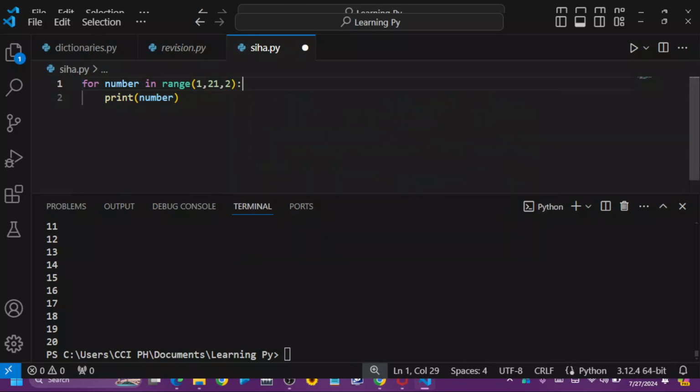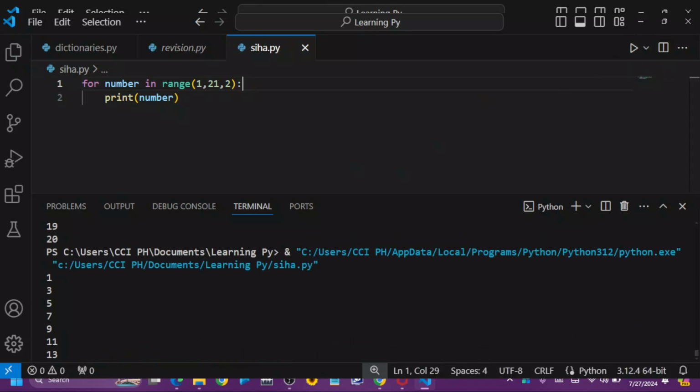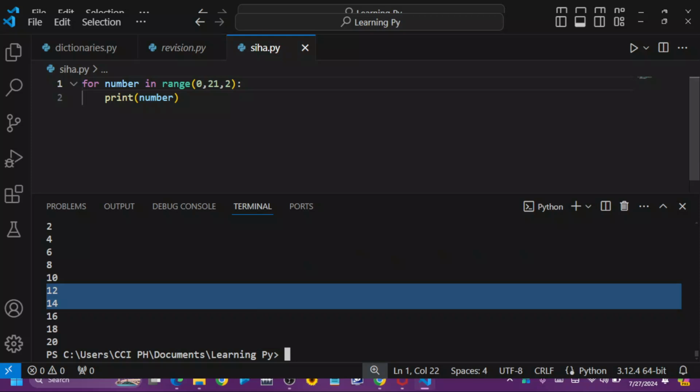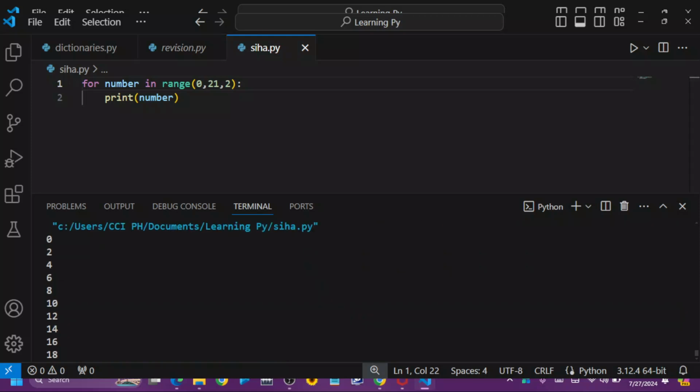The last item there is how many steps you should go forward. So after I count 1, you should go 2 steps forward. If I do this, oops, I'm supposed to start from 0, and I print this, I'll have 0 2 4 6 8 10.